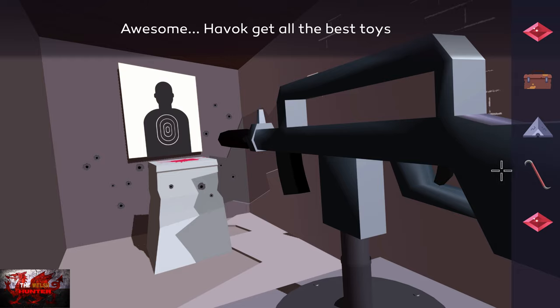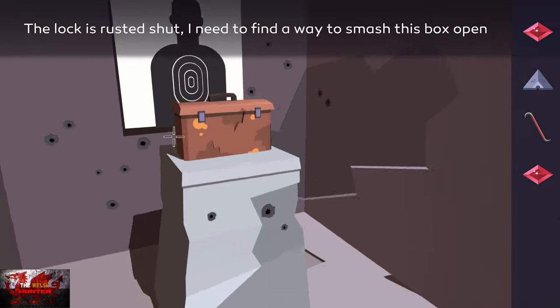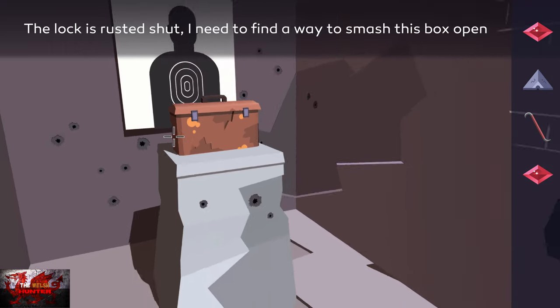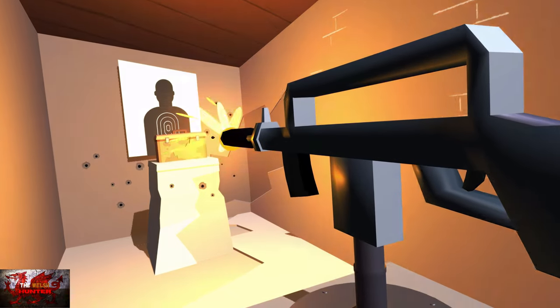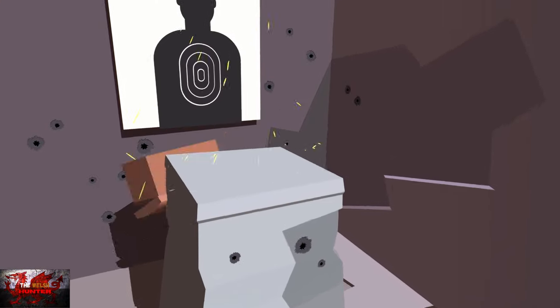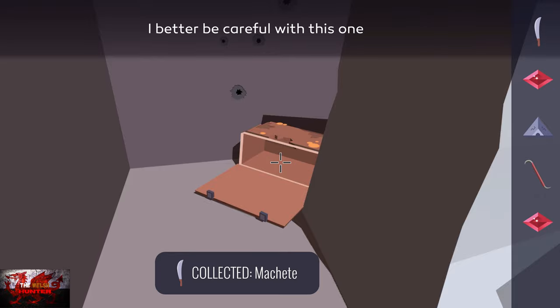From where the watermelon was, we're now going to place the rusty box on it. Back out once again and fire once more. And that will give us the machete. We're going to grab a machete. So grab the machete and it's time for another missable achievement, as I said.